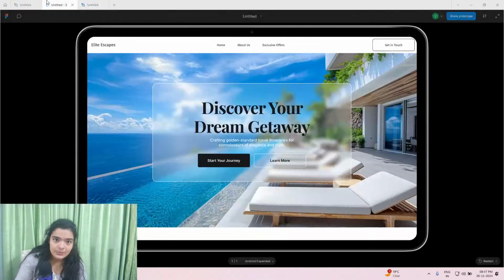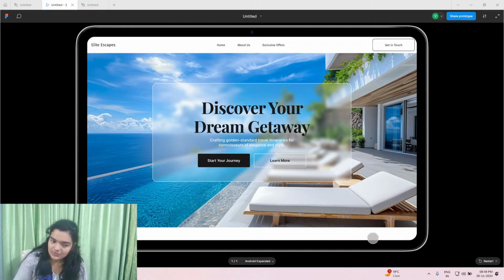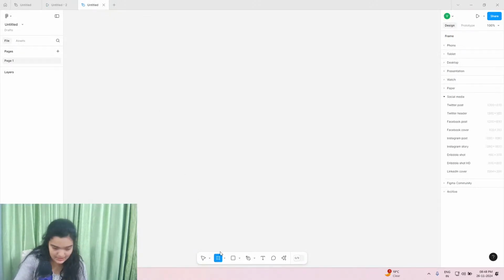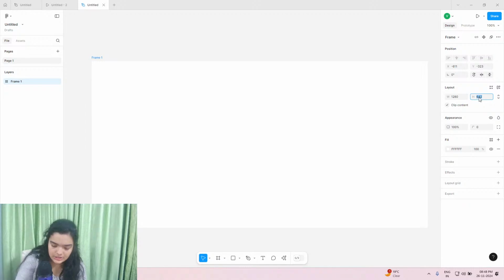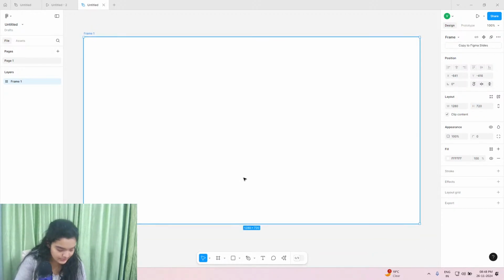The very first thing that we need to take care of here is building out our first hero section. The size that we're using for today's UI is actually a fun one. It's 1280 by 720 pixels, which is the most fun size ever. Just drag and drop the frame to create a really nice looking rectangle. It doesn't matter if the size isn't right yet, just do 1280 and then change the size back to 720. This gives us our beautiful frame.